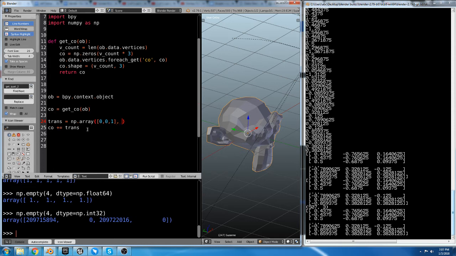We can specify the data type just to be sure. dtype equals float32, because, believe it or not, it's actually faster with float32 than it is with float64. So I generally do everything with float32. In fact, like this one up here, I would say dtype equals float32. I generally like to do that.